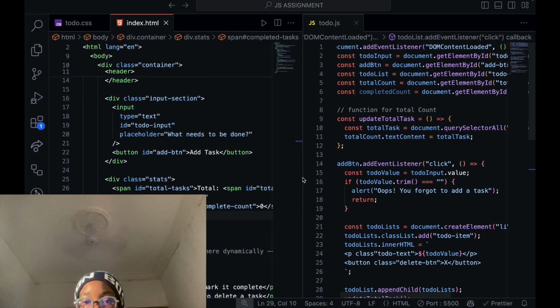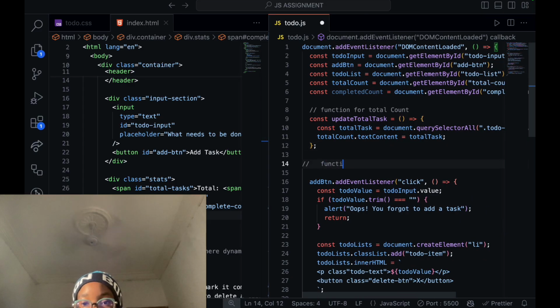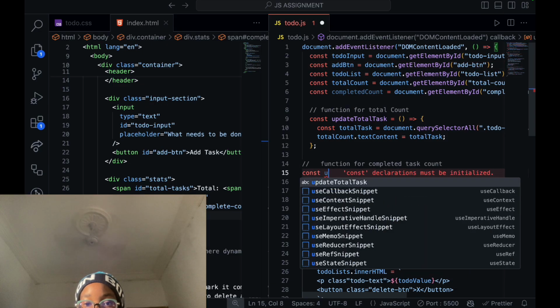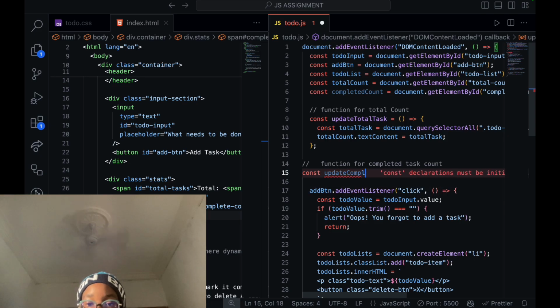So let's work on the function for complete text count. So we create our function update complete.